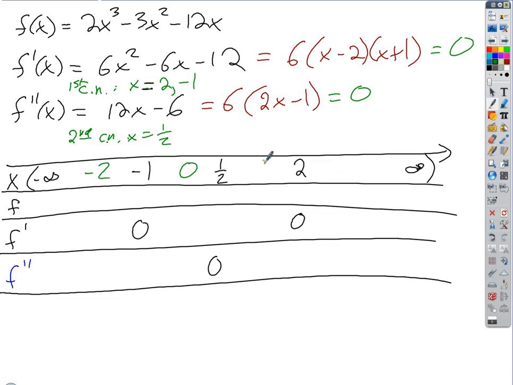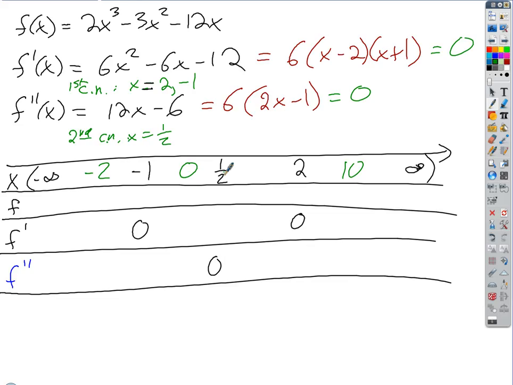And 1, actually, for the first derivative, we don't even need to worry about that one, do we? You see what I'm saying? Because that's the second derivative critical number. So we could jump clear over here to like 10 or something. Just some number. Sometimes I like to use numbers that are more extreme, so it's easier to evaluate the signs. Just something between 2 and -1. So we picked 0. Now we could have actually picked 1/2, couldn't we? But maybe we don't want to because it's a fraction. 0 is pretty easy to evaluate. 0 is generally a pretty good choice.